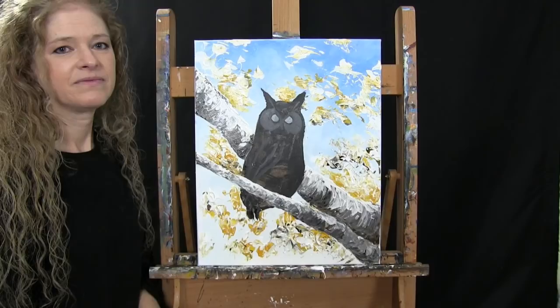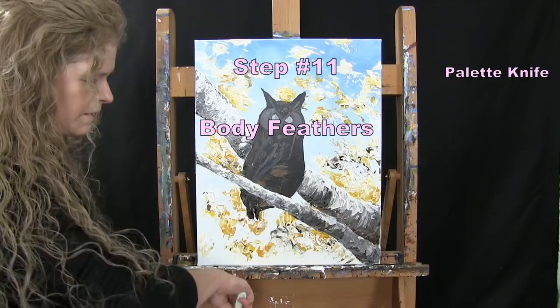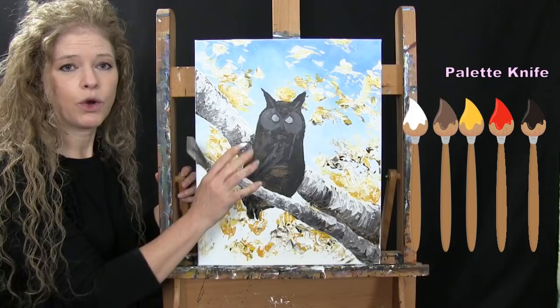All right, so what we're gonna do for the next step is we are painting our body feathers. So this is gonna be all the feathers from like the neck down. I'm gonna be using my knife, which I didn't clean as much as I probably should have. White is gonna be my dominant color, but I'm also gonna be using brown, yellow, orange to give it a little bit of, you know, rusty texture. And if I need to, I can use some black too.